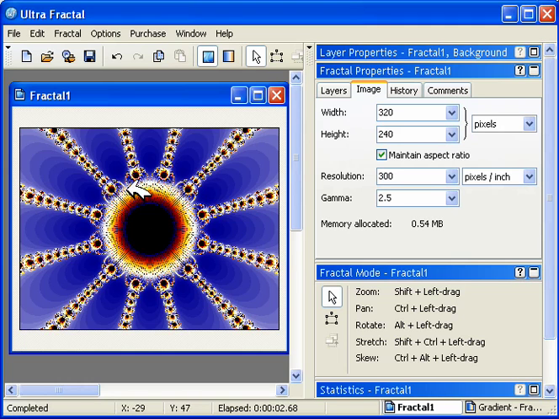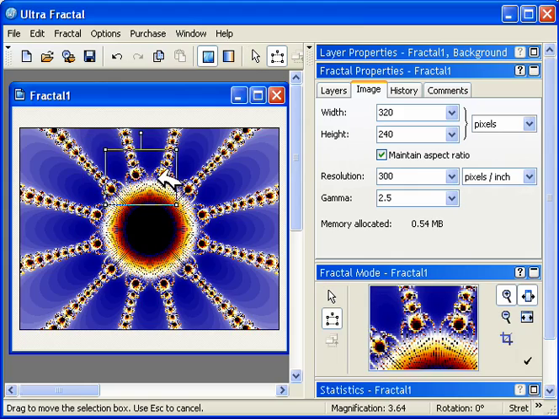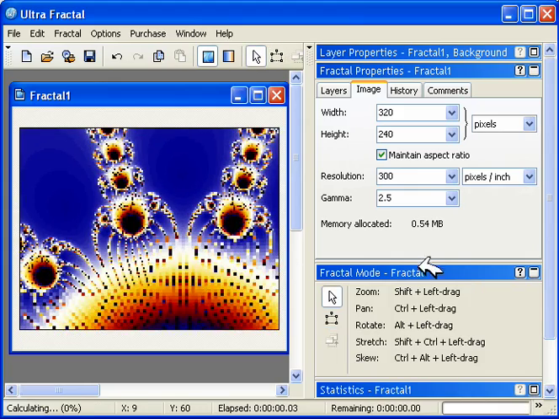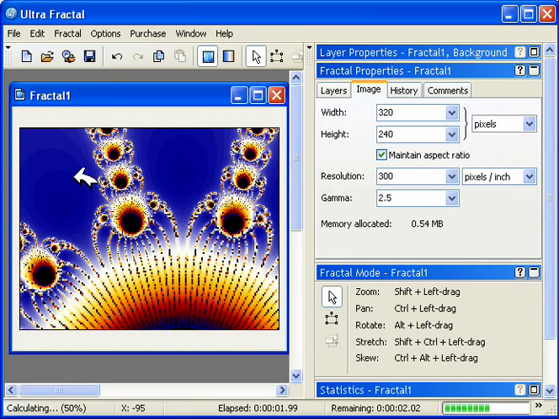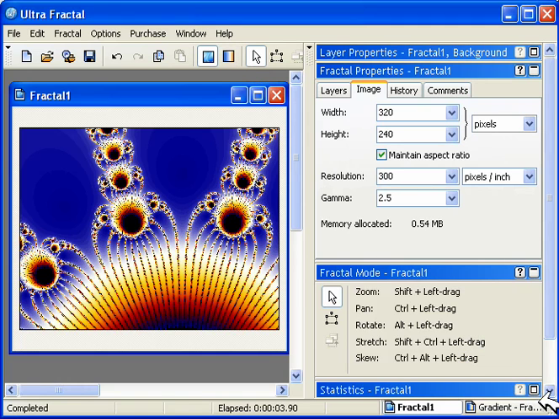But for now, with this one, practice zooming and practice changing some of these parameters in here. Click on the gradient and take a look at rotating the colors in the gradient, and click on random gradient, and I'll stop the movie right here, and in the next one I'll show you the gradient.